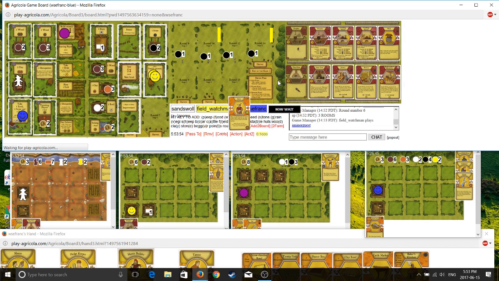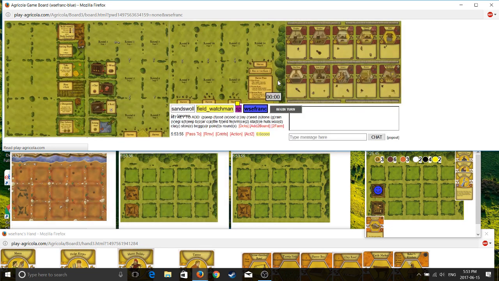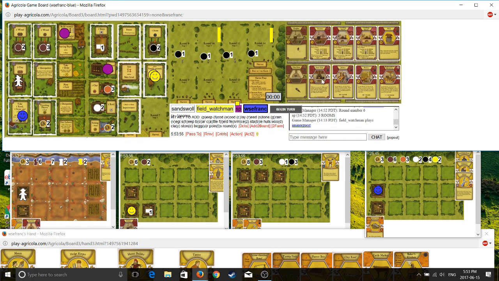Maybe I should just take 2 stone here to secure the stone oven for myself. Now, after building a room, I have enough to do build room and then stone oven, assuming that I play clay roof first or do another reedstone food action.